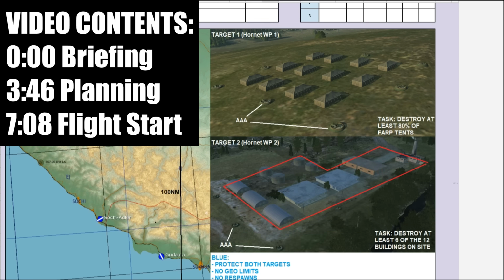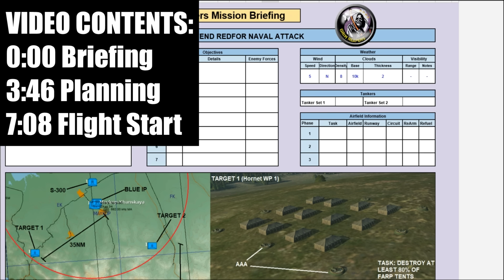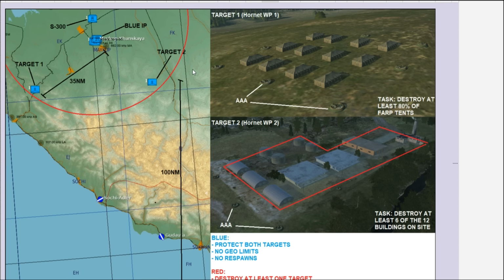We've got a mission for you today, a fast strike mission for Red 4. We were going to do it a couple of weeks ago, but we're doing it today instead. So let's have a look at the battle plan.